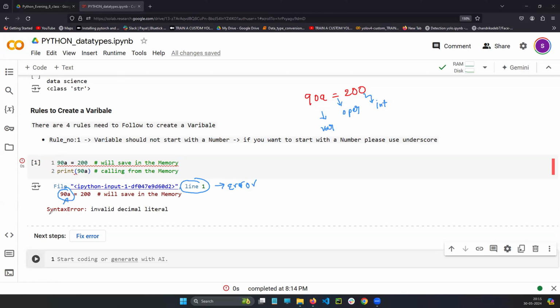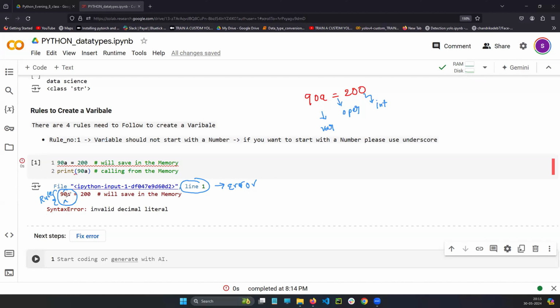And what type of error? Syntax error, which means the user is not following the rule here.